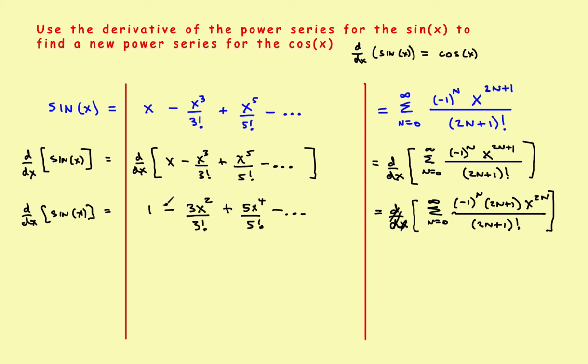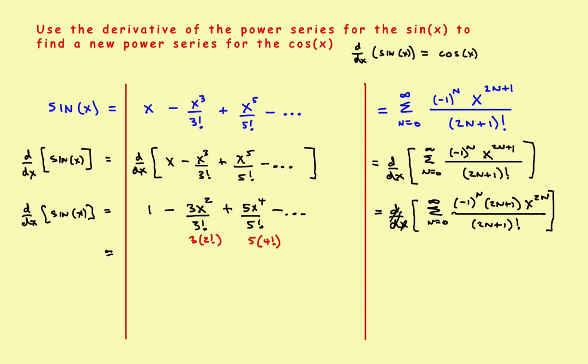So you use the power rule on these terms, and you use the power rule here. You took the 2n plus 1, brought it down in front, and reduced the power by 1. Okay, now simplify it if you can. What that's going to give you, this part will stay the same. This is going to be 1, and then I'm going to think of each one of these factorials. You can express 3 factorial as 3 times 2 factorial. You can express 5 factorial as 5 times 4 factorial. So basically you're just factoring out one part of each one of those.